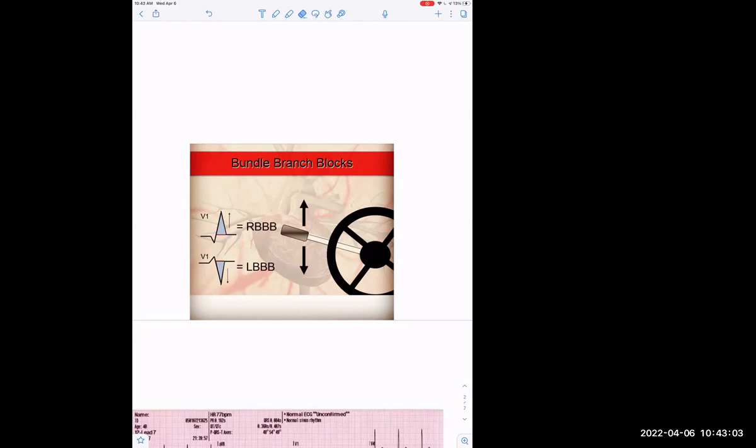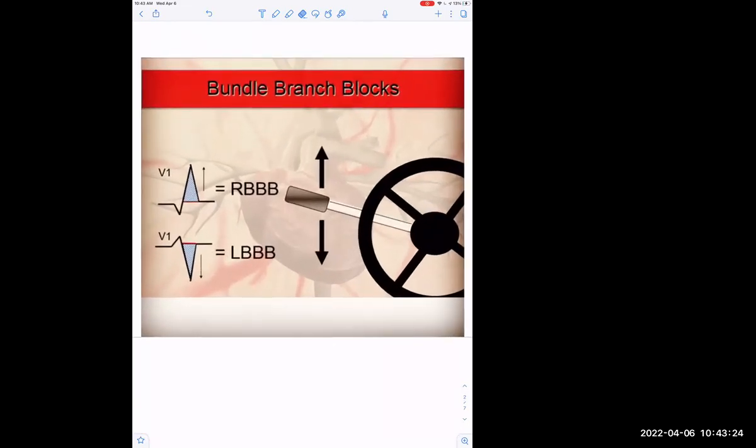All right. Okay. So keeping that mantra of simplicity in mind, determining bundle branch blocks. One of the best known ways, and I think one of the simplest ways of determining bundle branch block, is something called the turn signal method. Okay. And to utilize the turn signal method, you are going to go to V1.